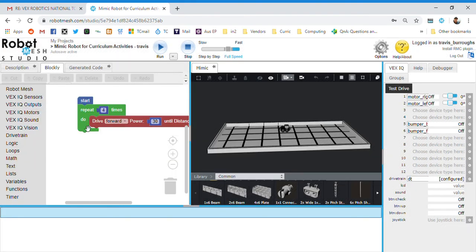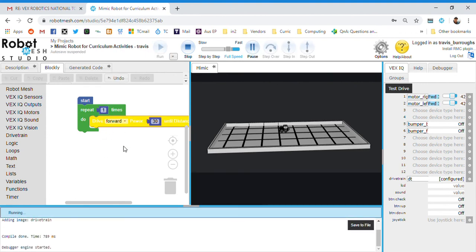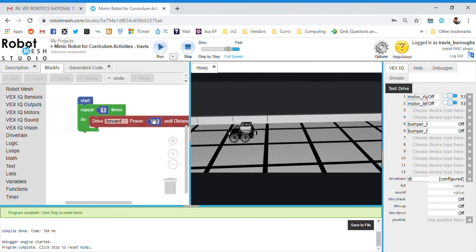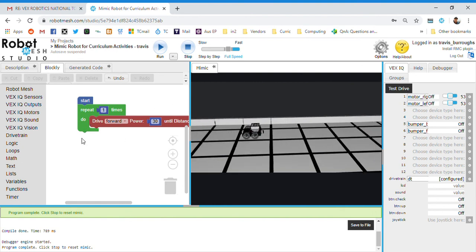So you can see how it's gone white, and now we've got the coding. So let's say I want this to repeat once. Now I'll let that run, and it should only go forward the 300 mils at this set. So some real simple stuff just to get going. You can have a play with this, or you can wait for the next couple lessons that will be showing how to use Mimic to learn some coding.